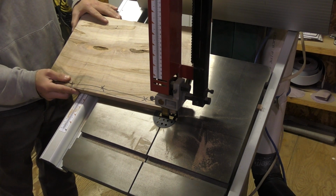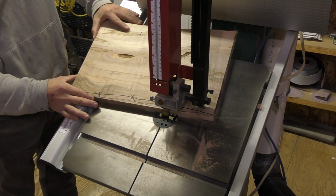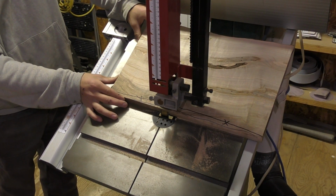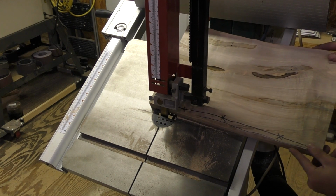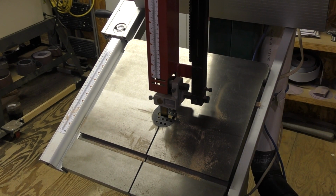Now I'm going to use the bandsaw to carve the live edge. Trigger warning, this is a controversial subject, but I really wanted these two pieces to be book matched. So it's not possible for me to have a live edge in the center. So no matter what, I'm going to have to add a faux live edge, but whatever, leave your hate comments down below. I think it looks beautiful in the end.